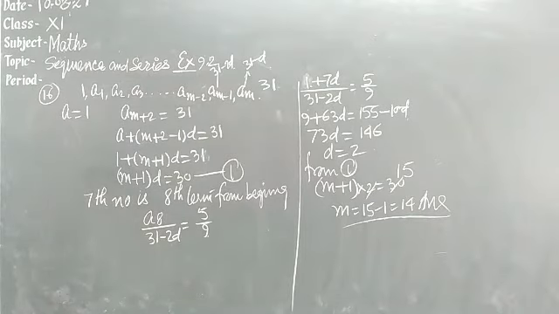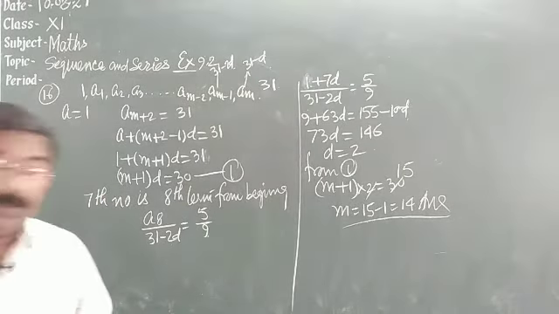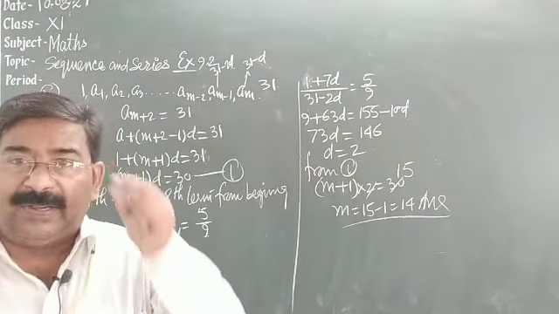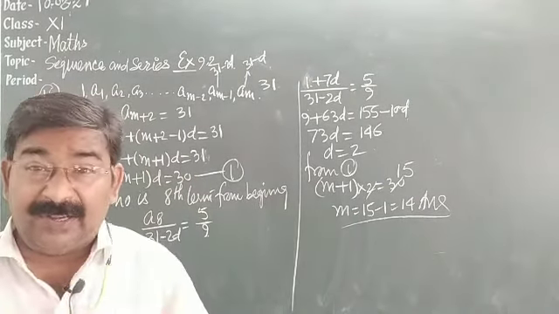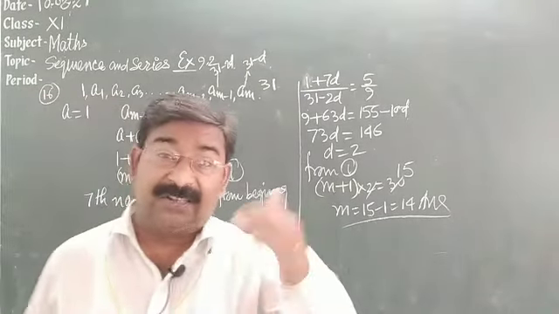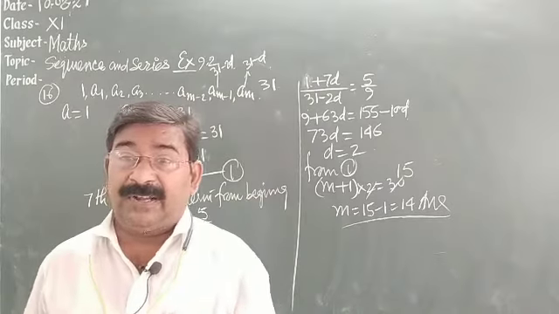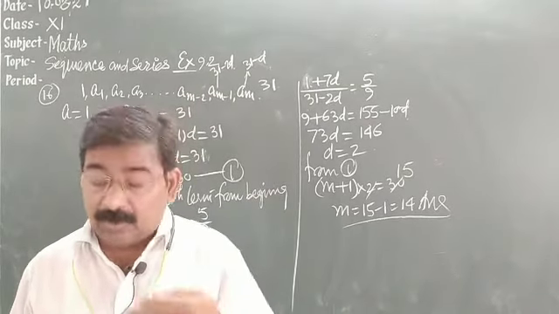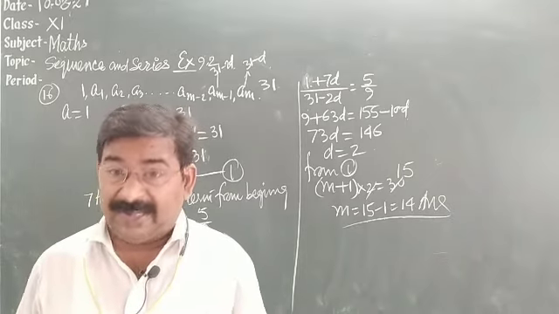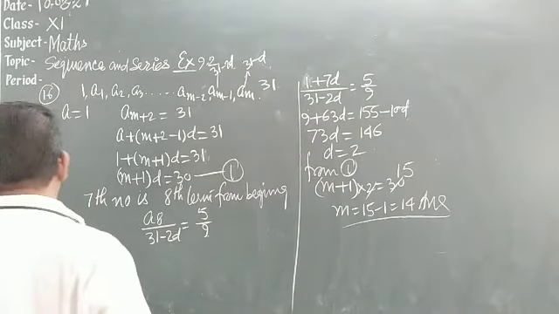This was question number 16. Question number 17 is very simple. A man starts repaying a loan; the first installment is rupees 100 and every next installment is increased by rupees 5. Then what is the amount paid in the 30th installment? Very simple. First installment 100, then 105, then 110, then 115, 120 and so on. We have to find the last term, the nth term. So we can find it very easily. You will find this question number 17 yourself.